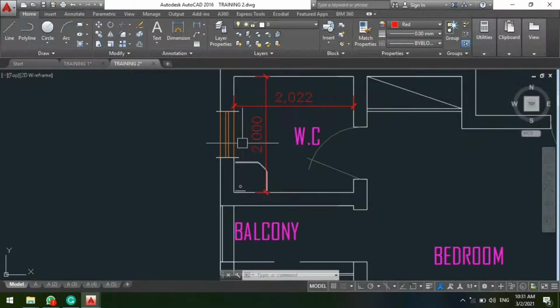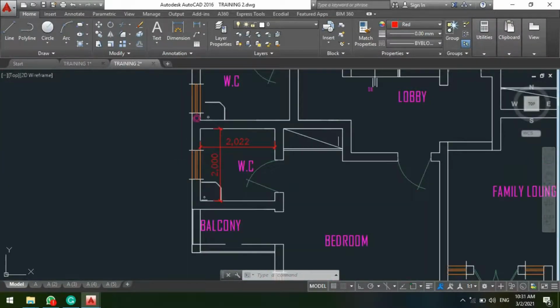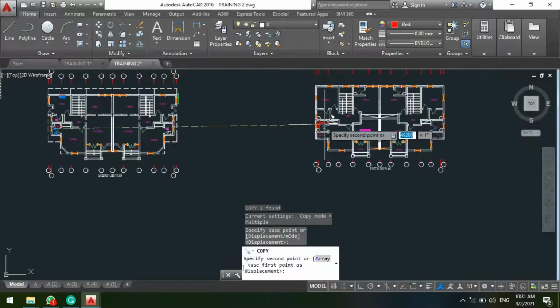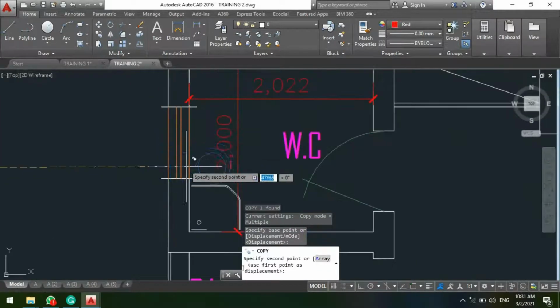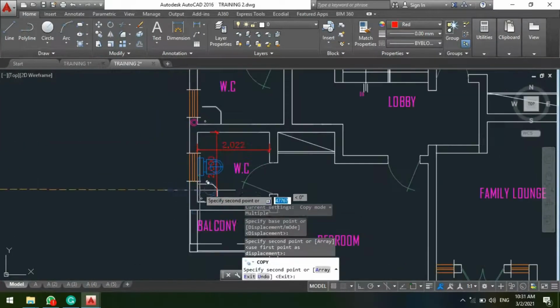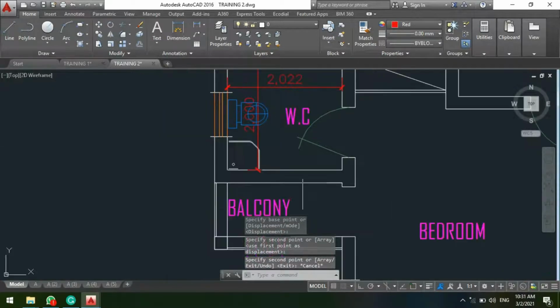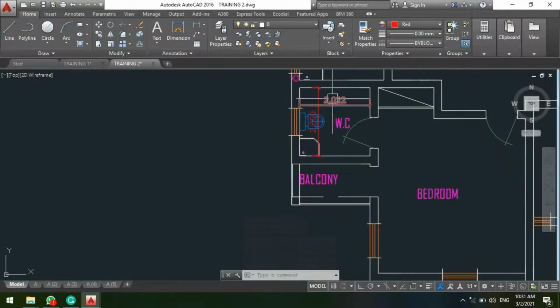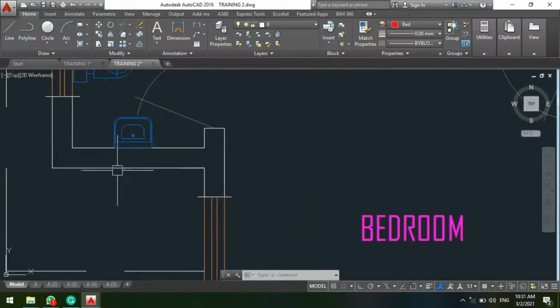So let's repeat the same process. Let's come from here. Here is our WC. Copy. So let's assume our WC will be here. 2 by 2. Okay. So since we have our WC, let's copy again.